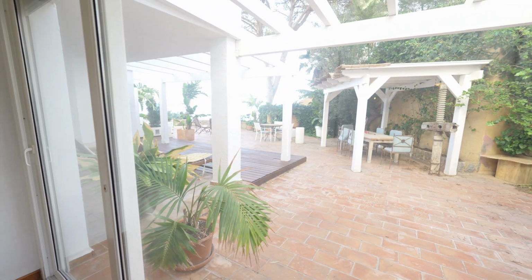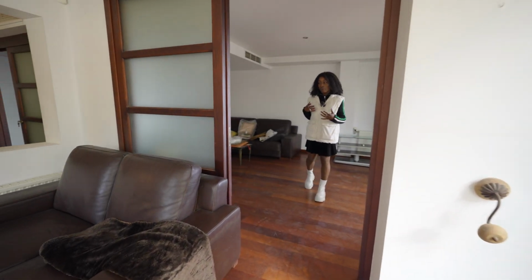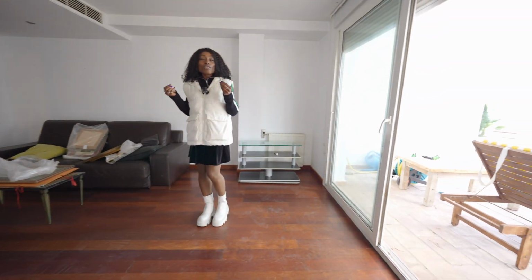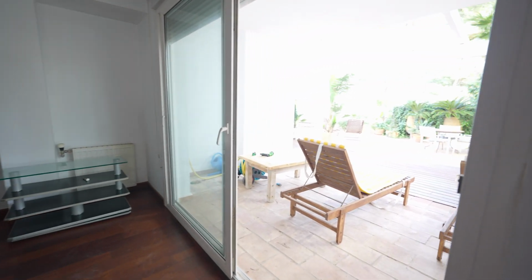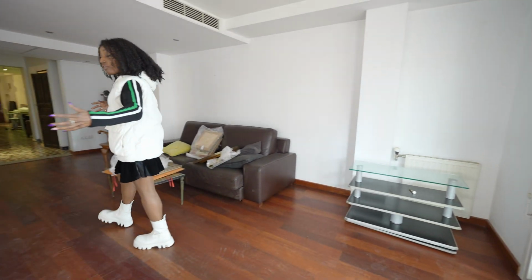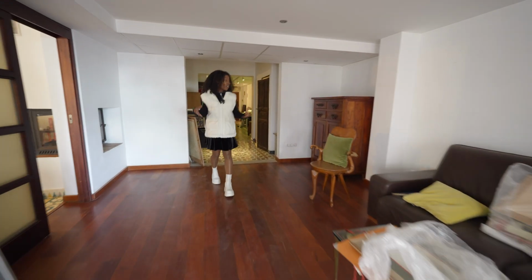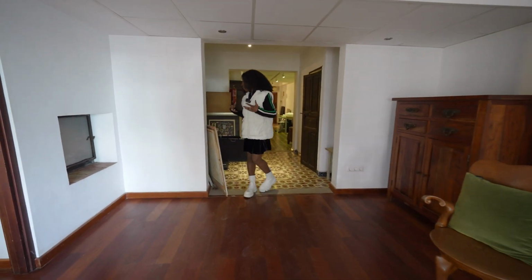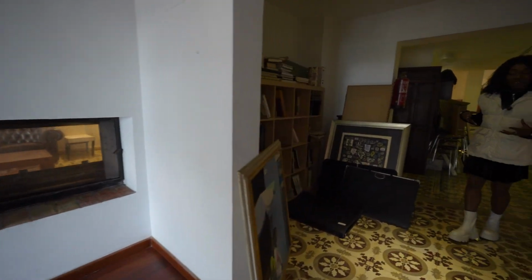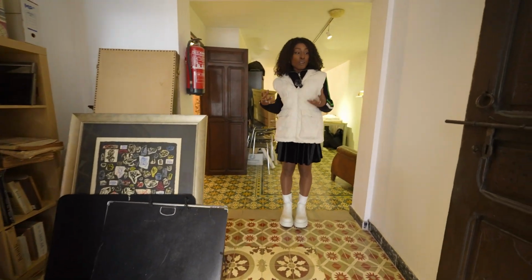If you come over to this side, you really get to see the large and spacious dimensions of the living spaces and how you can have all these interesting living spaces to add to what you already may have as standard. Here on this side, you have another living area, and this living area here is 25 square metres. As you can see, this is an area that they used to store a lot of their things. I mean, let's face it, a family with incredible amount of history behind them, I can only imagine.